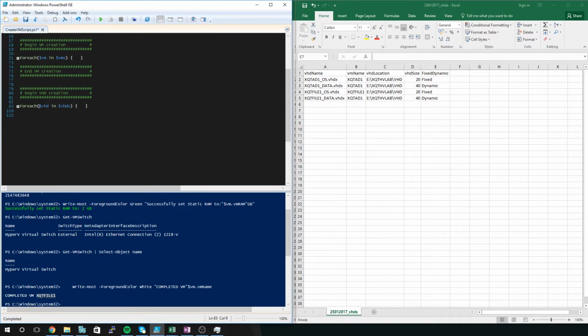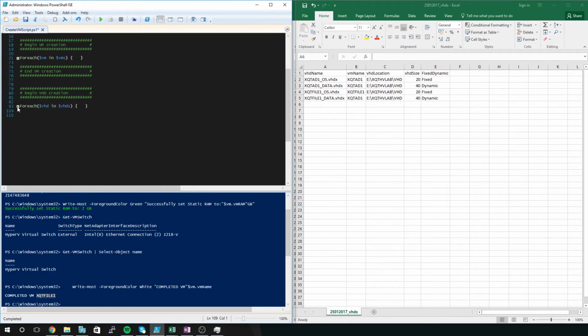There is a nice big foreach loop, and it says generation 2 virtual machine, so you could have 256 hard drives per VM if you wanted. In practice, I don't think that would really happen, but the option's there if you want to play around with it. As you can see, I've got one OS drive and one data drive per virtual machine. OS drives are fixed, data is dynamic.